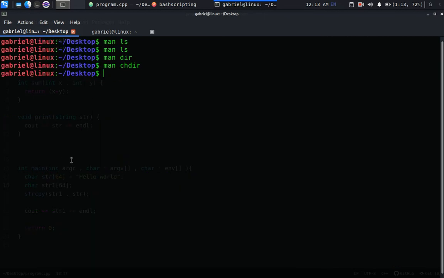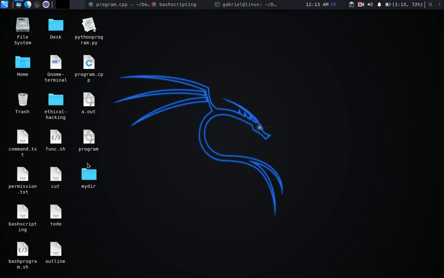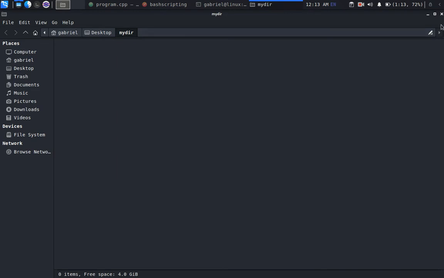Okay, let me just show you some things you can do. If you want to make a directory, I can say mkdir, and the name of the directory we can call it mydir, which means my folder. If I take us back to the desktop, you can see we have a folder created named mydir out here. One thing is I want to delete that.